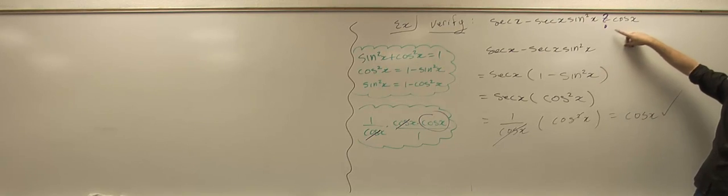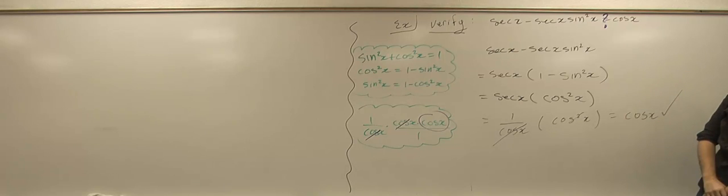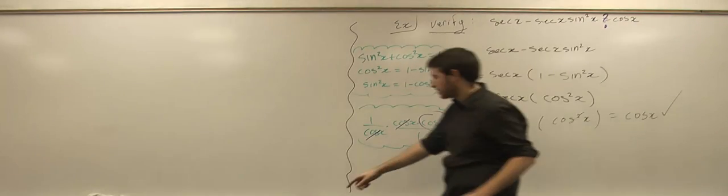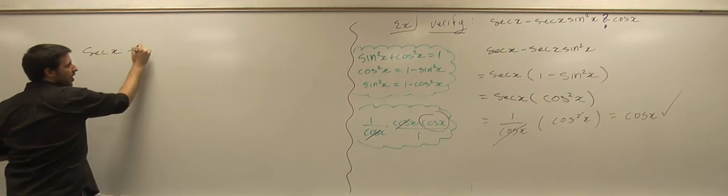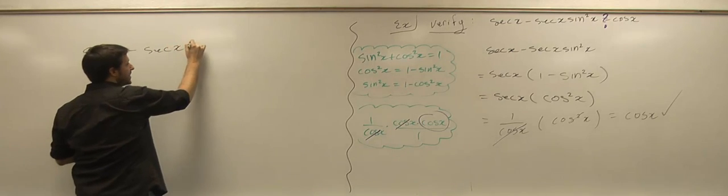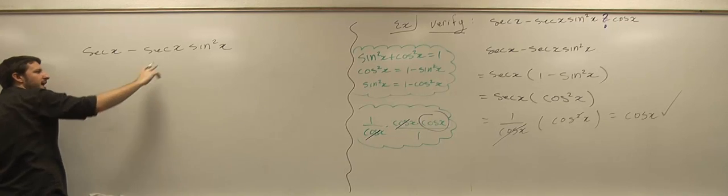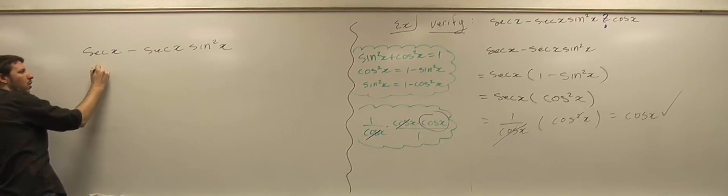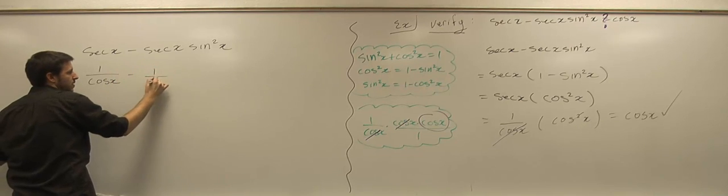Yeah, so verifying is getting to the other side. Right now, we can't assume it's true. We can't write it all the way down because it's not necessarily true yet. But there is another way to do this, getting back to my original question. There's always another way to do it. You could start from the beginning here writing out your secant. Maybe you say, I'm trying to get to cosine. Cosine's my goal. So maybe I put 1 over cos x in immediately.